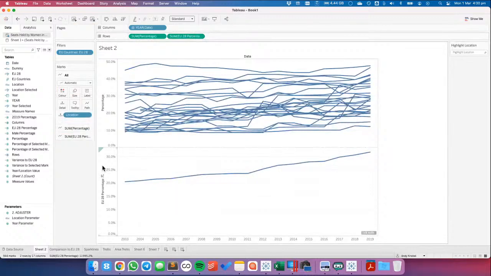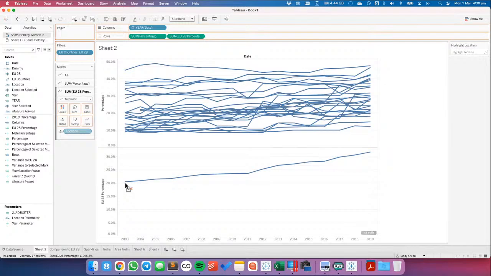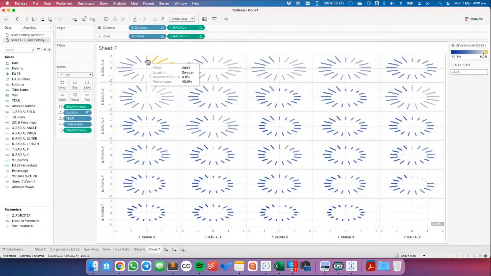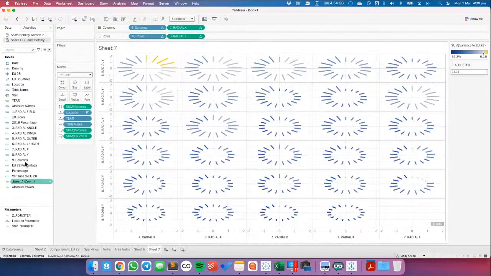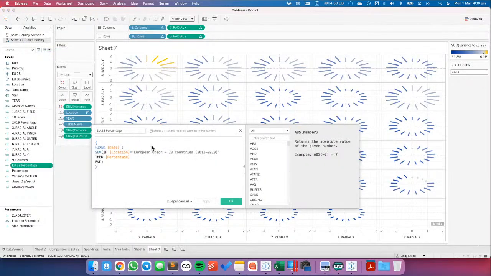So EU28 is 20.5 and Sweden is 45. So okay, that's not right. EU28 percentage on tooltip. So EU28 is 41. That's not right. Oh, it's doubling it. That's why. So this needs to be an average.